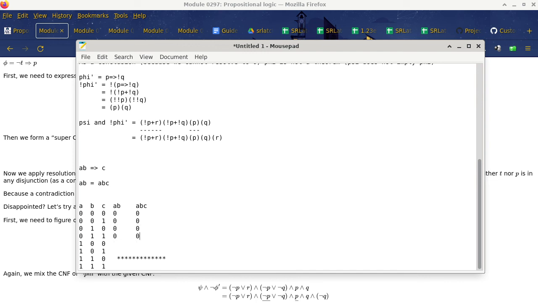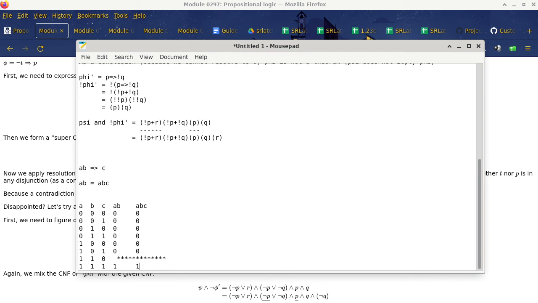This is also okay. This is also okay. This is also okay. And then we look at the last one. Yeah, it's okay too. Because in this case, A and B is true. So is A, B, and C. So other than the row that we said earlier, where we said we need to ignore that row because C really is not independent of A and B. C is implied by A and B. And this one says the implication is false. So we have to ignore that row.